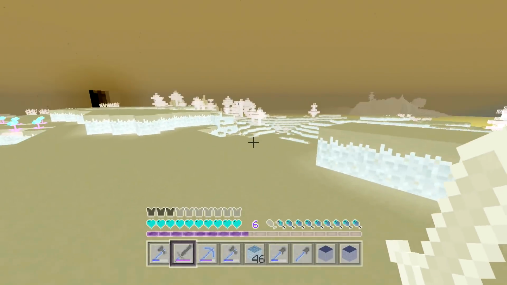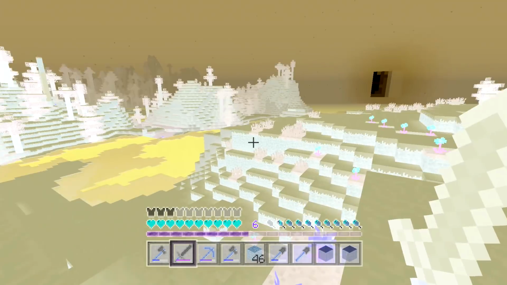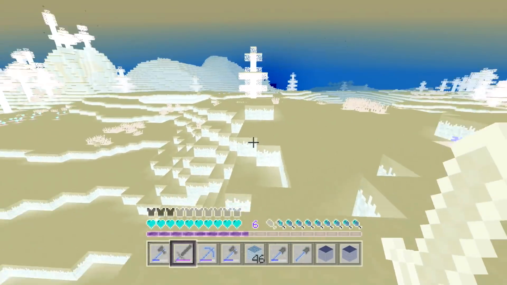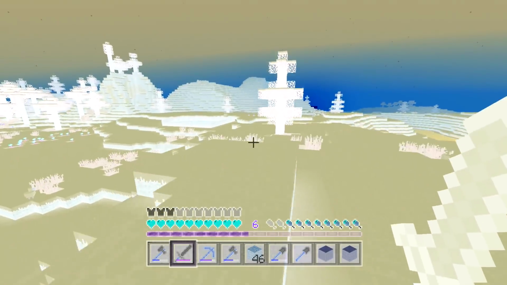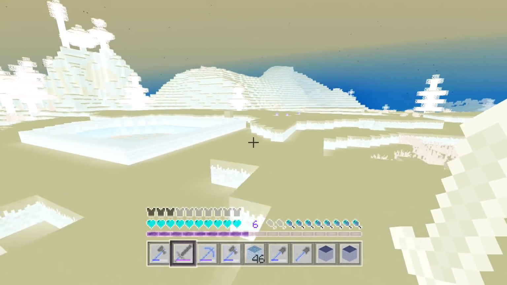Oh, where's my house? Oh no, it's becoming nighttime. Where's my house? I thought it was here. Oh, where is my house? That's where the ice shards are. Did I go further? Oh, it's there. It's literally right there. I need to put some torches down. That might help me work out exactly where it is.